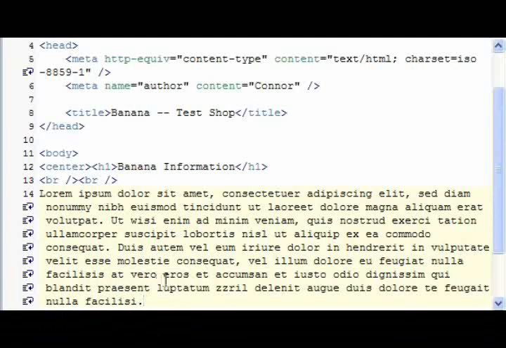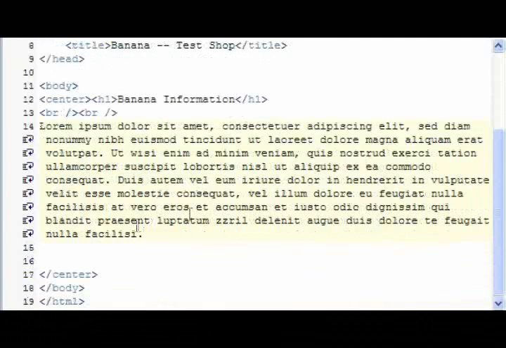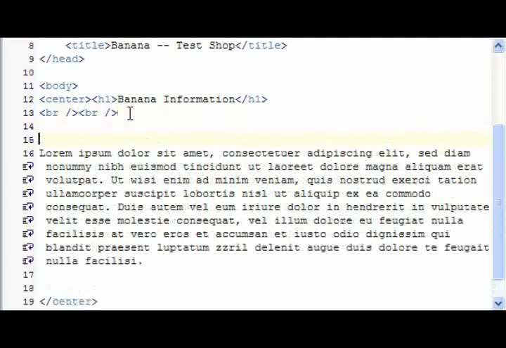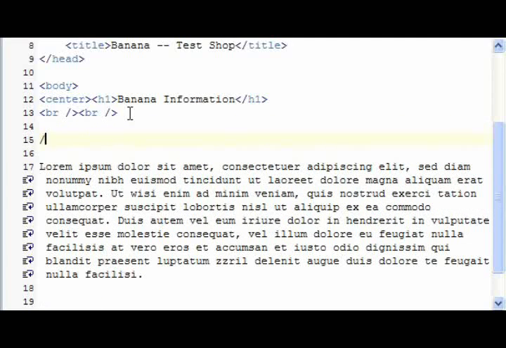I've just put that in simply to fill time. Sorry, just to speed up the video, I'll just put that in. So that's our banana information. Now, another thing that I didn't show you in the last video, but I'm going to show you in this video, is commenting. I don't know if you've seen it in PHP, if you've not learned that yet, but in PHP, that is how you comment stuff out.